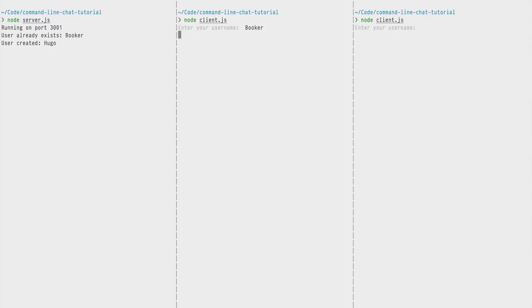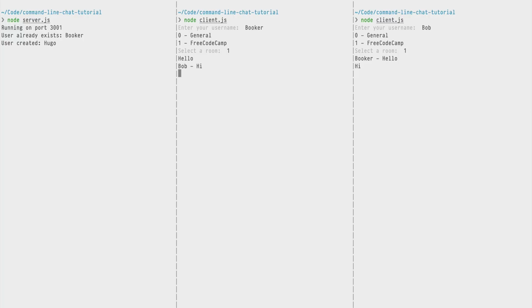I'll connect as Booker, then as a new user. Let's call that new user Bob. We'll both join the freeCodeCamp room. And here I can write hello. And as I write hello, we should see that in the other window, Booker said hello. Bob can then say hi back, and we can see in the other window that Bob said hi.